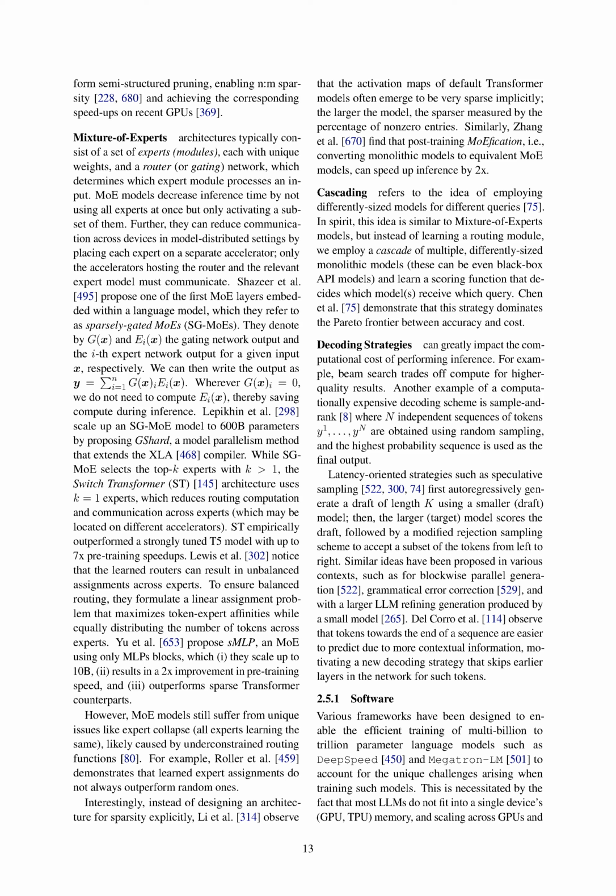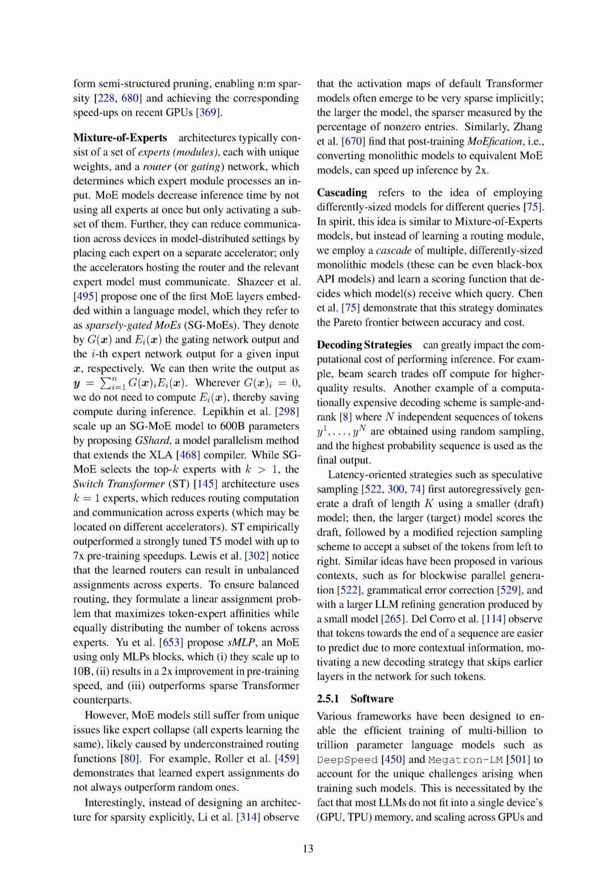There has been successful work in scaling up an SGMoE model to hold as many as 600 billion parameters. This was achieved by utilizing GShard, a model parallelism technique that builds upon the XLA compiler. While the SGMoE model selects the top k experts for any k greater than 1, the Switch Transformer architecture simplifies this by only using the top expert, k equals 1. This reduction not only decreases computation and communication demands across experts, but has also been empirically proven to outperform the finely tuned T5 model, resulting in up to 7 times faster pre-training speeds.